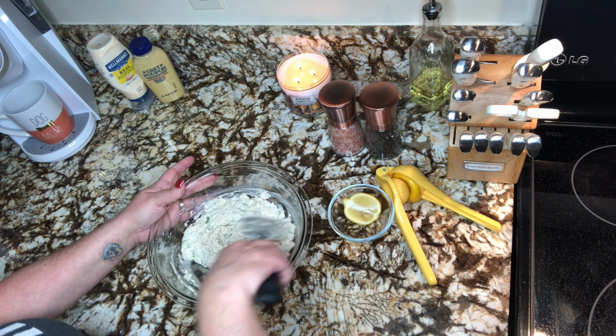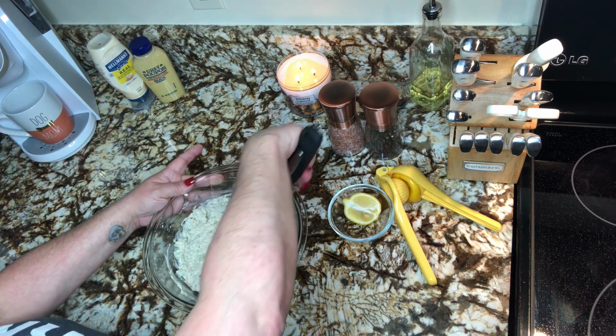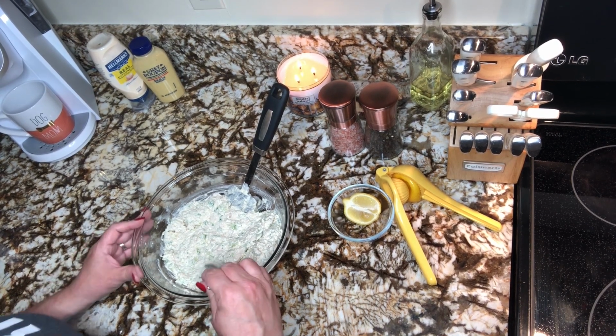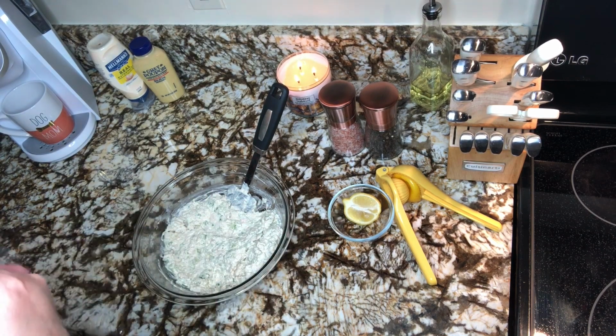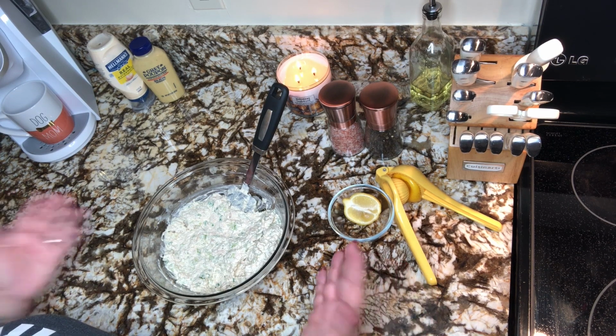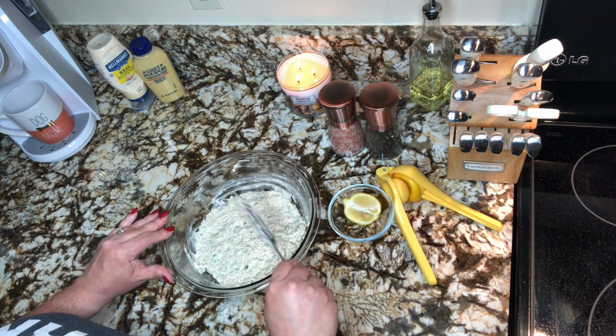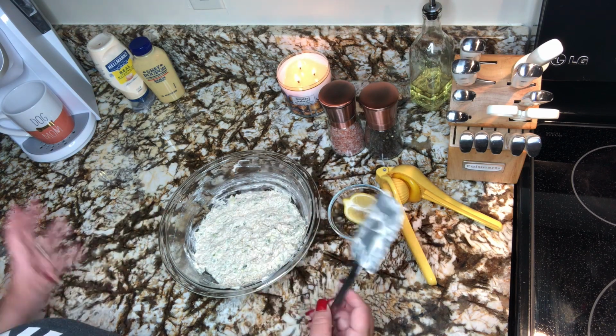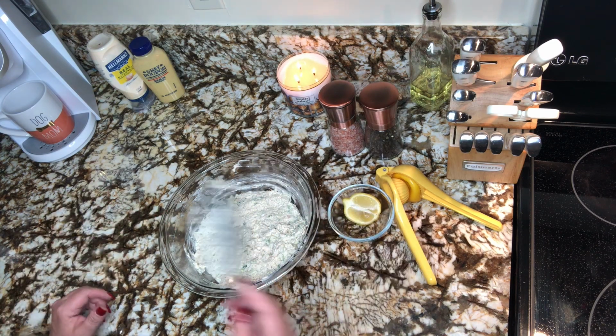That looks great. And what I'm going to do is taste it for seasoning, and see if we need to add anything to it. That's actually perfect. So I'm going to go ahead and refrigerate this for a little bit. And then I'm going to put it together and show you what it looks like.